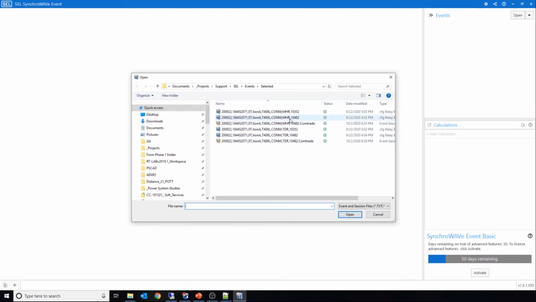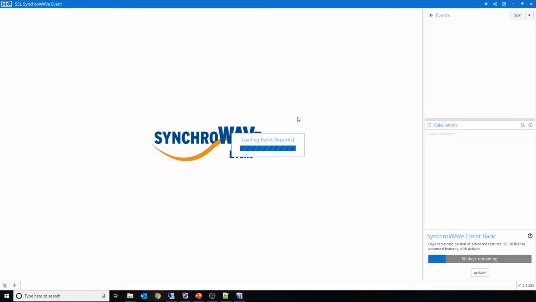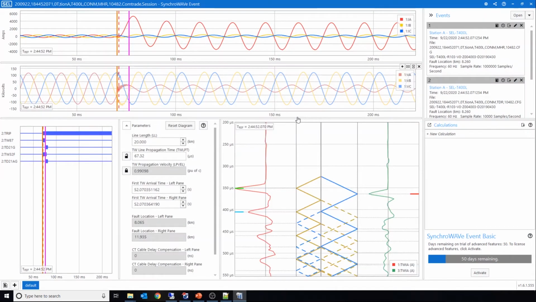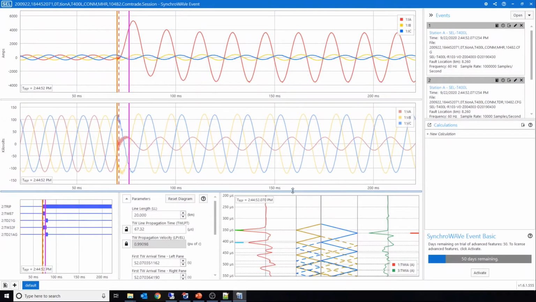So we will open both of the 1 MHz records from the relay on the left and also from the relay on the right. Okay.